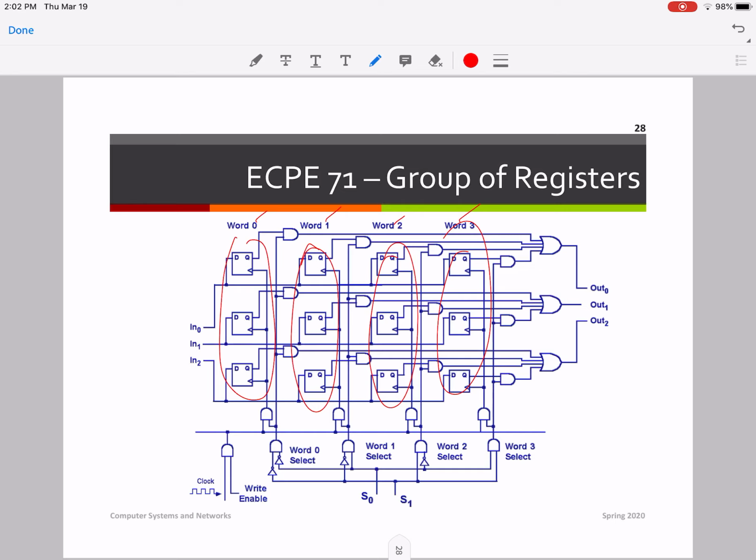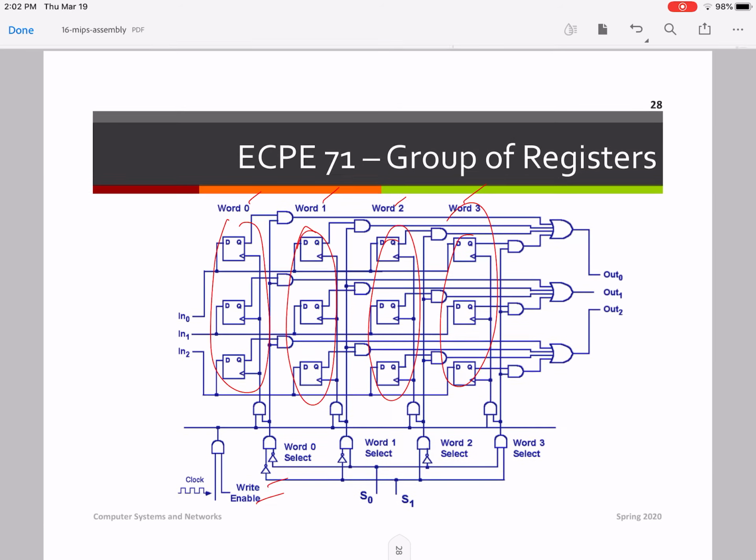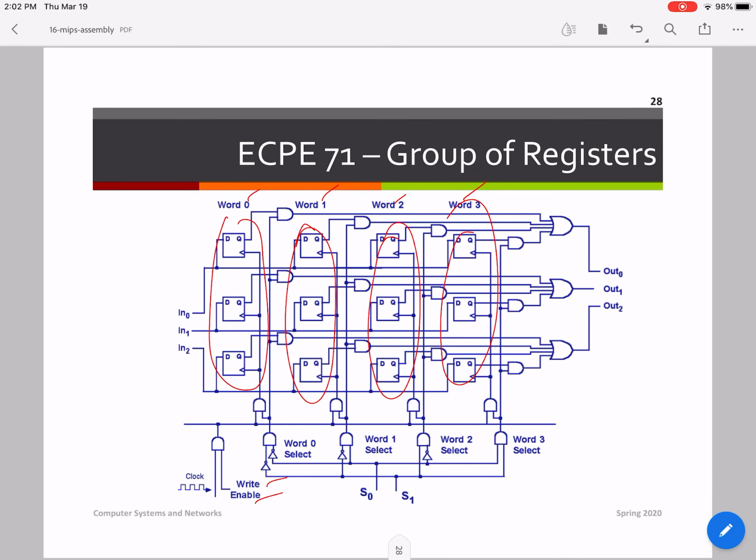Using signals like write enable and the clock, we control these different words and what is written into them. The registers in a MIPS architecture are constructed in a similar manner, but as programmers, we do not have to think too much about this internal circuitry.